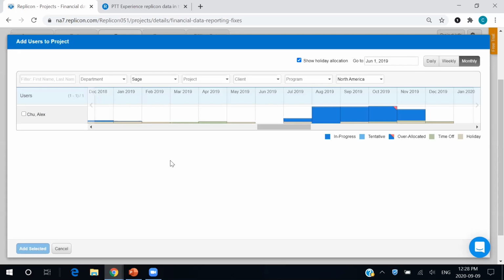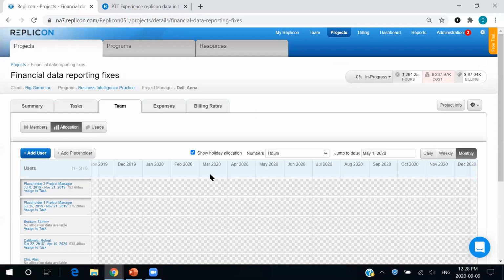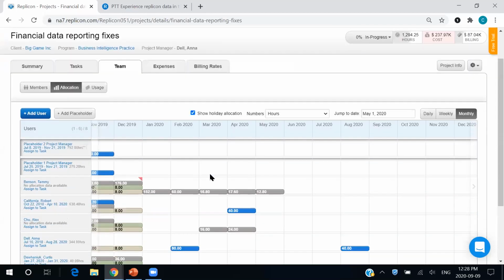And maybe we have some more rookie Sage architects who are just getting into the game. We can assign them to kind of the lower dollar deals. We can give them a 1-star rating. So when we are searching through these different Sage architects, we know who will fit the role best each and every time. But in this instance, it looks like Alex Chu is going to be the person for the job. So Alex, you are on the team.